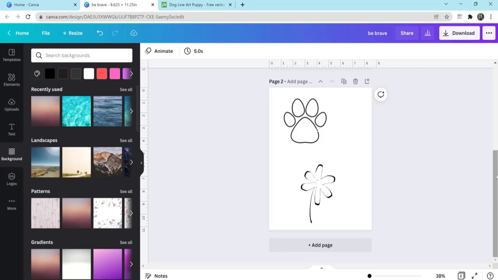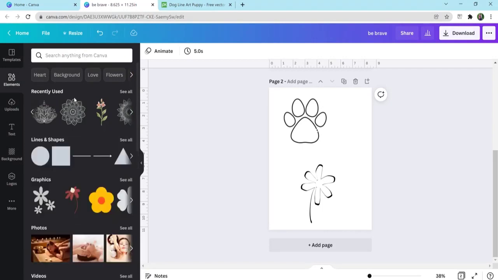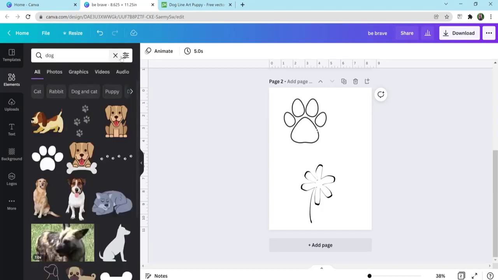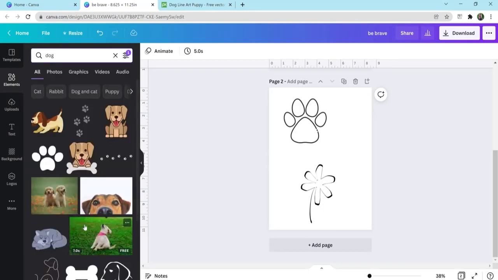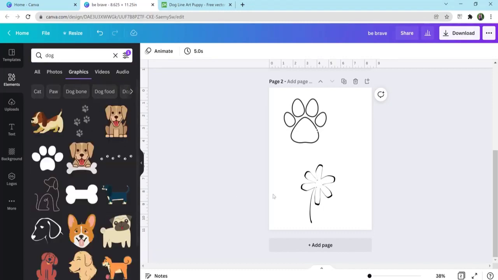You do not need Canva Pro to do any of this. You can do this with the free version. You just have to make sure you're using the free elements, or else Canva will probably make you pay. If you do have the Pro version, I don't believe this is available in the free version, but it may be. If you go to Filters and go down to Price, you can hit Free and Pro, and it will show you whichever one you selected, which is a great tool to use.